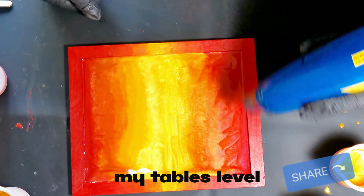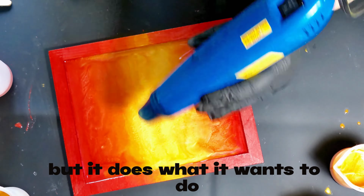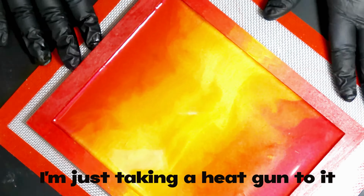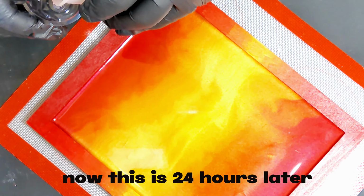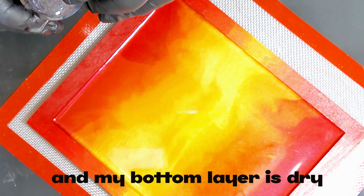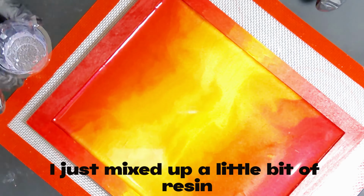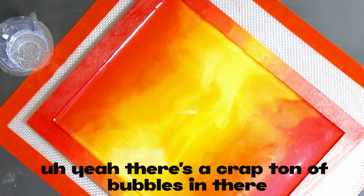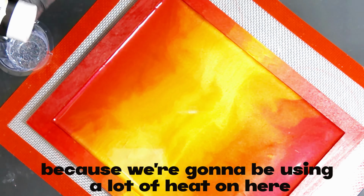My table's level, so I don't know what its issue was, but it does what it wants to do. Right now, I'm just taking a heat gun to it to get out any bubbles, blend it a little bit more. Now, this is 24 hours later, and my bottom layer is dry. So now what I did was I just mixed up a little bit of resin. Yeah, there's a crap ton of bubbles in there, but it doesn't matter because we're going to be using a lot of heat on here.